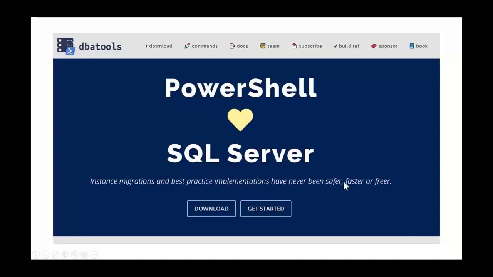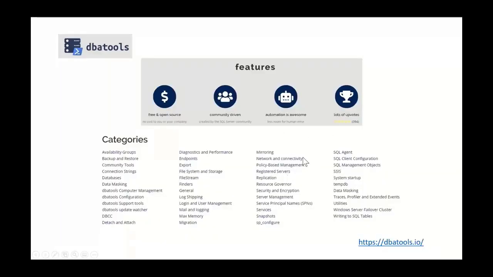PowerShell, right? If we are managing multiple SQL Server environments, we need some sort of automation, and dbatools is the right way. This is a PowerShell component that you install very easily on your monitoring machine.